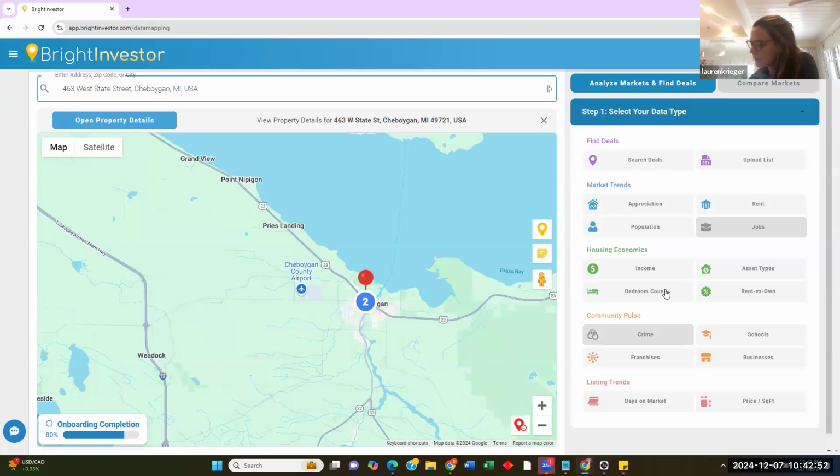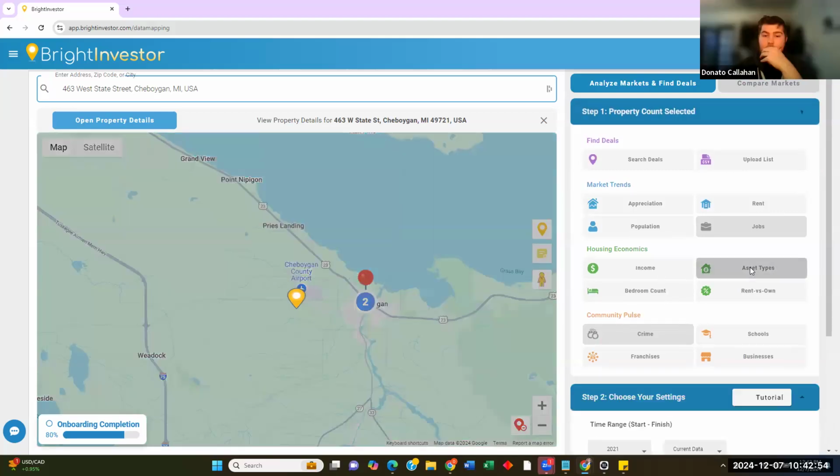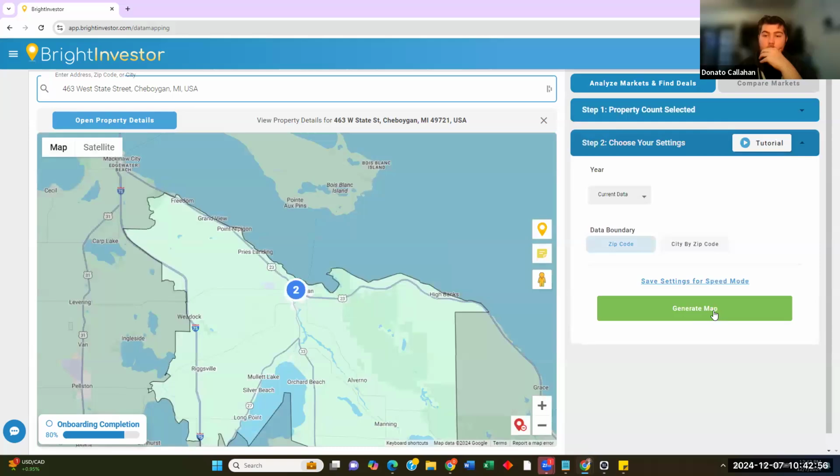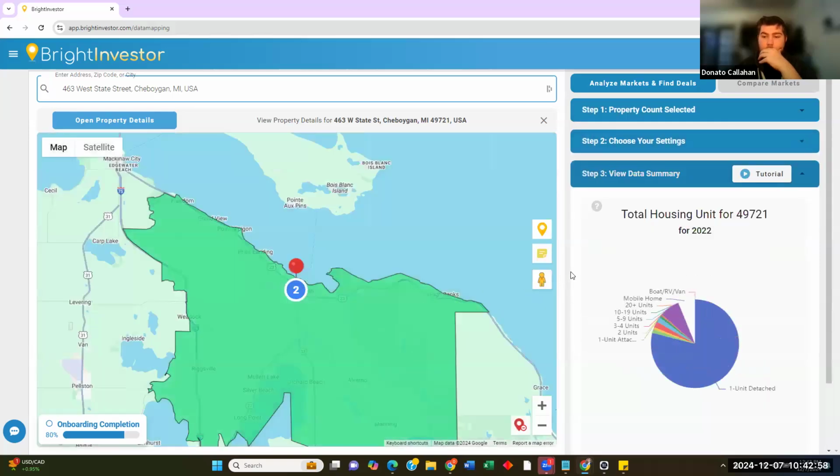Okay. The next thing I want to look at here is the type of assets, because you said you have a triplex here. I'm gonna take a bet that that's not very common. No, it's not. 2.3% of the market is a triplex. So if you're buying this, you are literally buying a needle in a haystack. Whereas 84% of the local housing market is all single family houses, you are going to be one of the very, very rare owners of a 3 to 4 unit building in this area.